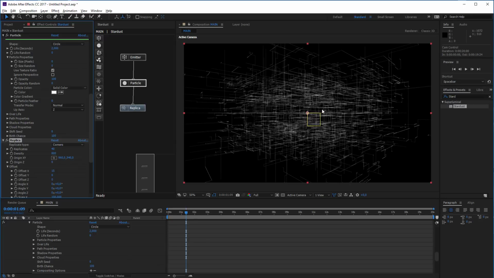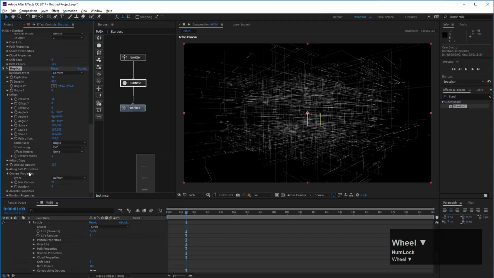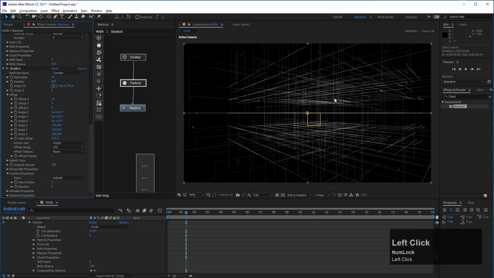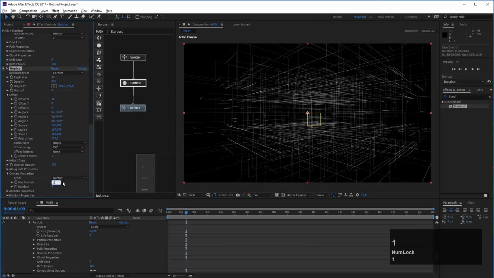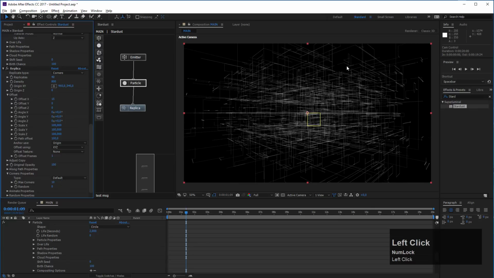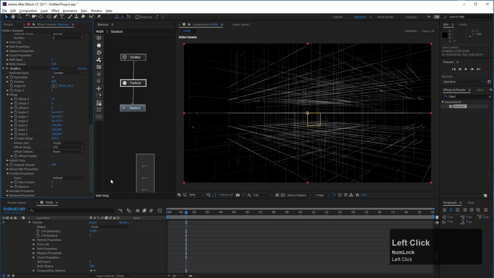But for my purpose, this grid system is still a little bit too complex. There are too many corners in here, and I have a setting down here which is called corners properties. And here I can define a max number of corners. So if I turn this down to 2, you see that now our grid is not that complex anymore. There are not that many corners. If you want to have something more complicated, you can of course come in here and always add to this. You will see that the more corners you add in, the more complex the grid system gets. But for me, a value of 2 is fine. Okay, so far so good.